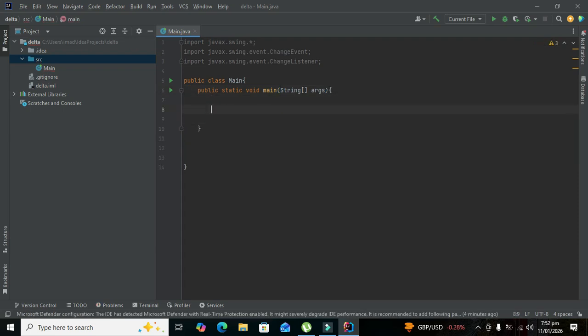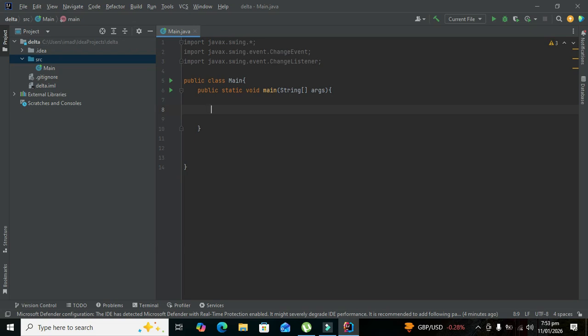Now we have written public static void main, and why have we written public and static? We have written public because we want our main function to be accessed from anywhere and not just from within the class. And why static? Because we don't want to need an object with the help of which we fetch the main function, but rather access it without an object. That is why we have written static. And void is the return type, you must know about it. Within this void main function we will create all sorts of our things.